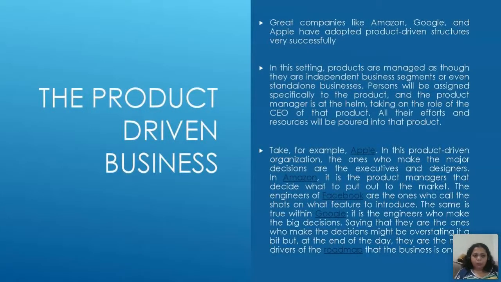And if you look at the product driven business, most big e-commerce giants or successful businesses who use mobile apps or web applications as their point of selling their services, they have greatly benefited from this kind of strategy. If you look at Facebook or Amazon, they are businesses and social media applications which at some point began as a website. And at the time that Facebook started, there were few other competitors too. There was something from Google, and no one really survived the market except for Facebook. That's simply because these guys knew how to adapt to the changing needs, and they studied patterns of what people were looking for, and they brought about quick transformation.